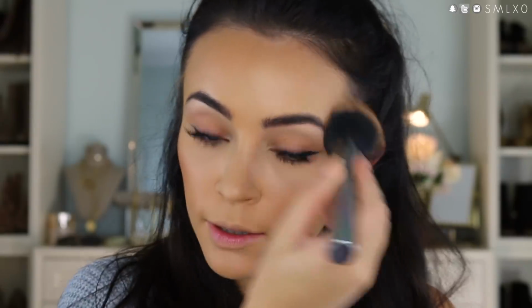So then I don't have a new bronzer to use, but I did use this one in my last first impressions. This is the Anastasia Beverly Hills Saddle Bronzer. I really do like this. I think it's really easy to use and blend, and it's not too pigmented where it's gonna be hard to use.